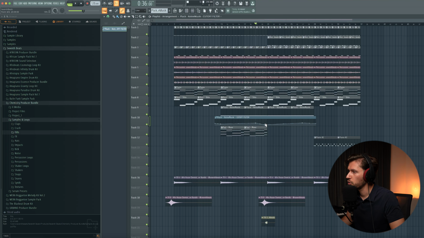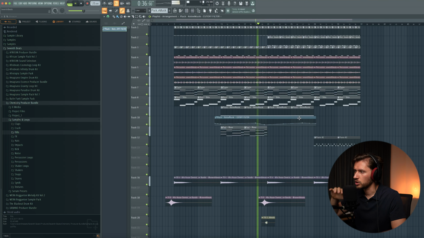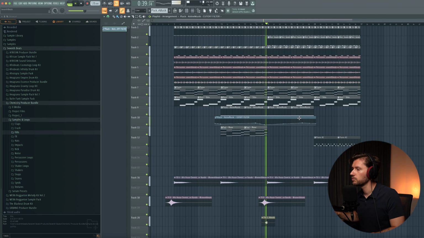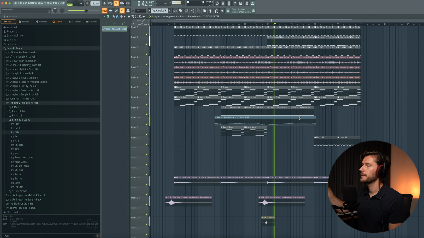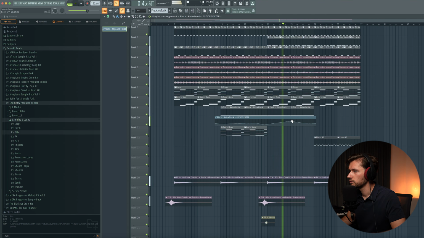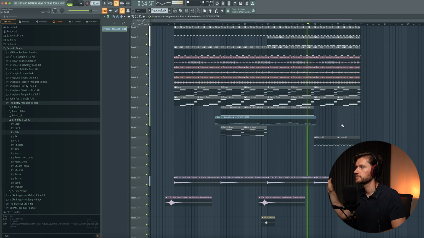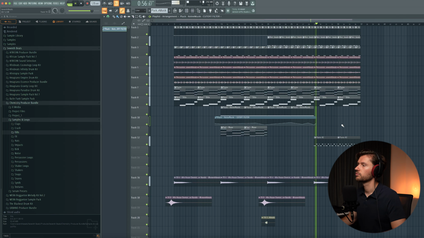So you want to make sure you add a very creative automation for the cutoff filter and, for example, also the reverb. So for example, before all the drums are coming in, you want to make sure it fades out a little bit. A little bit like this. Okay, so that's it. So I think I've built the main foundation for this beat. So now I'm going to finish it, organize the project again, rename some of the elements, and show you the final result in a second.